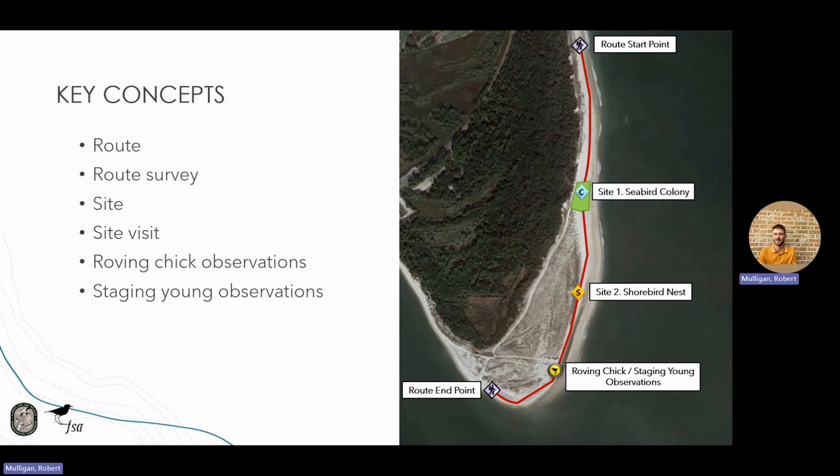There are a handful of key concepts you'll need to understand before you start surveying. These are defined in the breeding bird protocol on pages 3 and 4. We will discuss each concept first, then put them together for what a theoretical survey trip might look like. We will go into more detail about what data is collected for each concept when discussing data sheets.